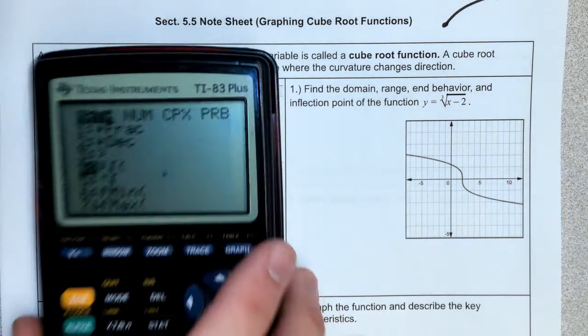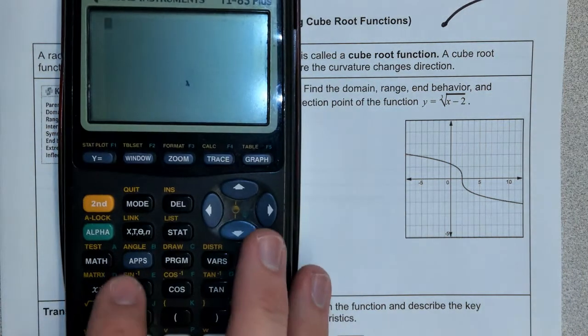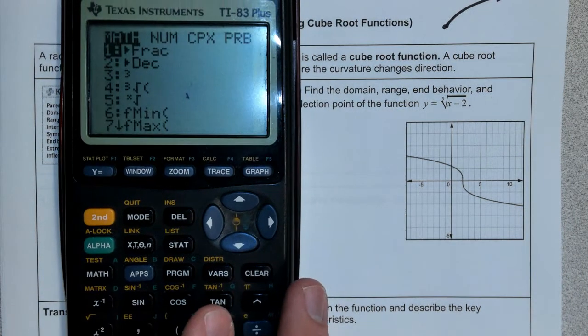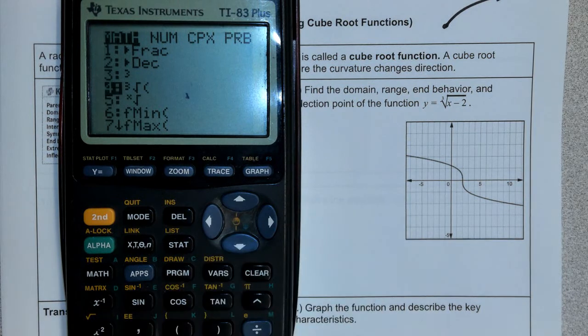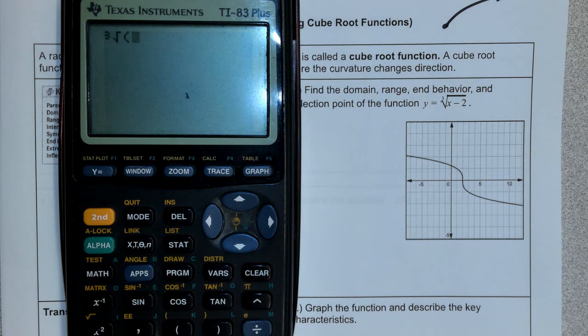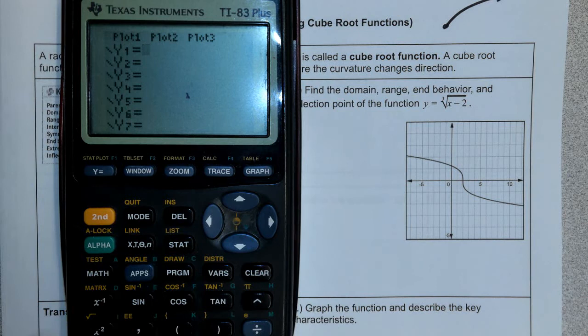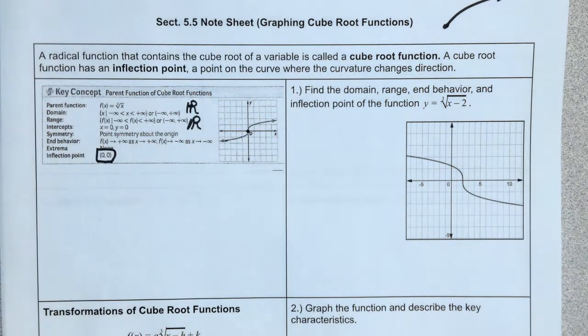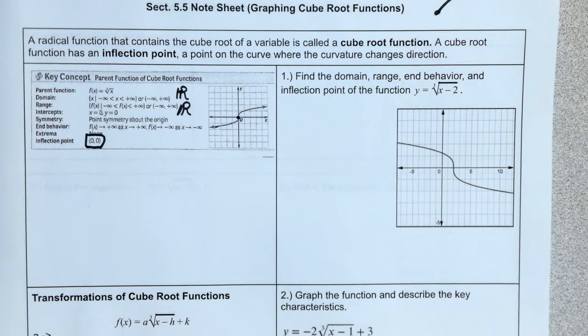For the cube root in a graphing calculator, what you're going to do is hit the math key. So you'll tap math, and then you'll see right there is the third root key or command, and then you can type your function and you can put that in y equals and then graph your cube root functions that way. Okay? So we've already got the graph of this.